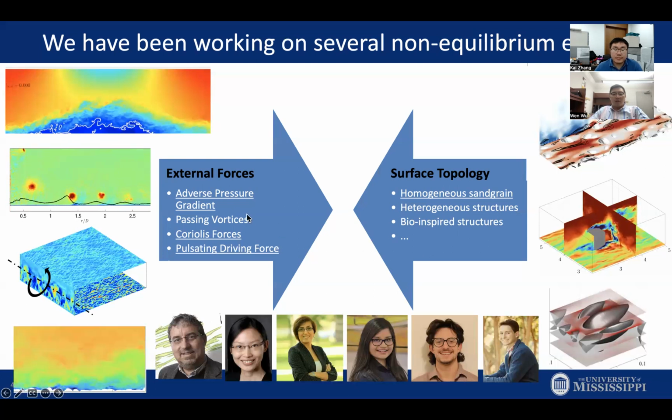Today, I'm going to focus on three non-equilibrium effects: the adverse pressure gradient, aka flow separation, Coriolis force in a rotating system, and pulsatile flows. For all of this work, I have the privilege to work with a group of fantastic scholars, including Dr. Piomelli, Dr. Yuan at Michigan State University, Dr. Bani Asadi, and my students at the University of Mississippi.